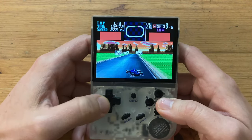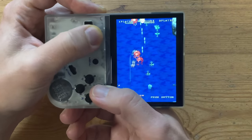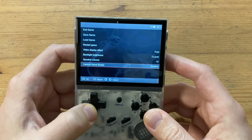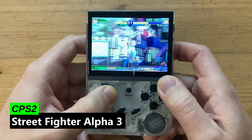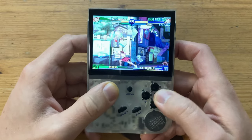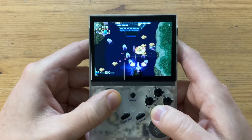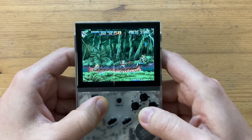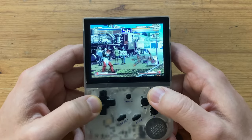And here's the Wonderswan — vertical games are nice to have, but I'm not very comfortable holding it this way. If you open up the menu, we can turn Tate Mode off — piece of cake. We're glad to see that Hadoukens are easy to pull off, but button mapping is completely wrong — no one can play Street Fighter like this. Thankfully the shooters still play well; here's GigaWing. Some Neo Geo now — as expected, this plays great, unless you want to play King of Fighters, where the button mapping is completely off.